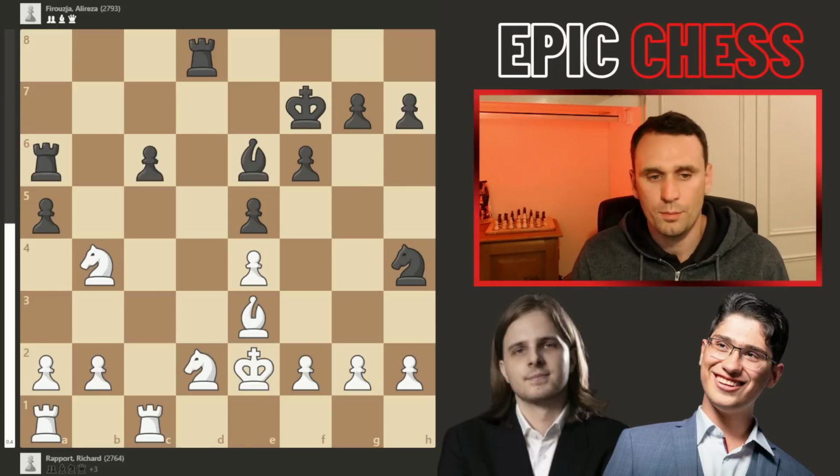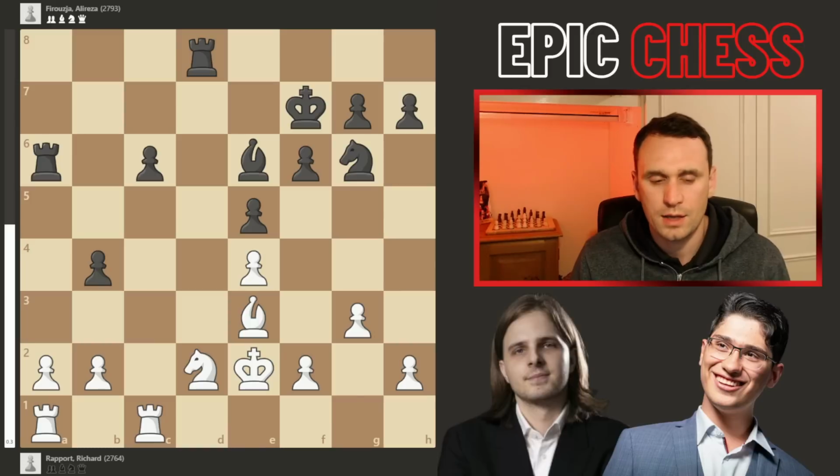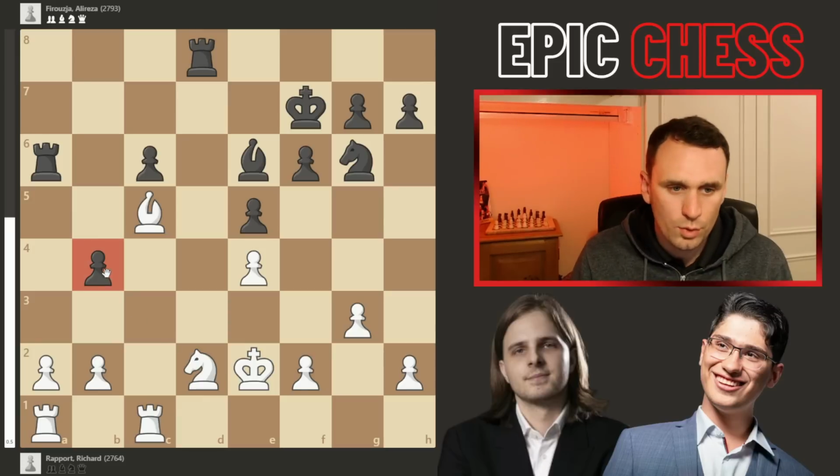Now the knight took on b4, pawn recaptured, and only now pawn to g3. There's no more bishop takes d2, so the knight has to come back, and now bishop c5 was played, nagging edge for white still in this position here. So this pawn is attacked.